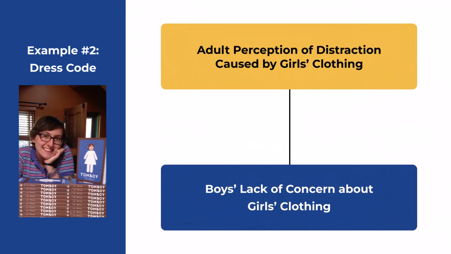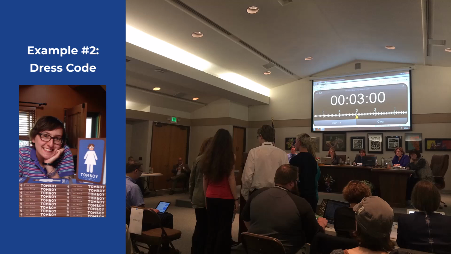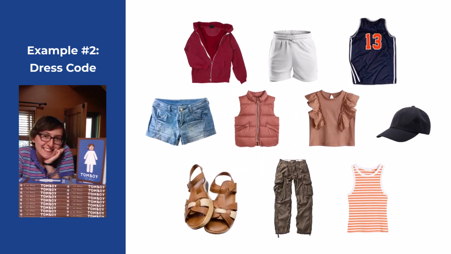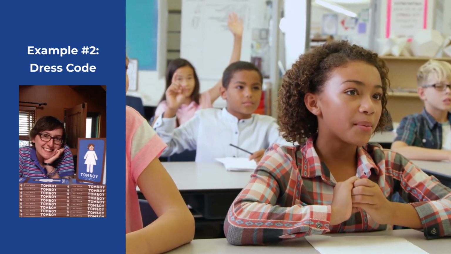The survey revealed a significant disconnect between adult perceptions of distraction caused by girls' clothing and the boys' lack of concern about it. After synthesizing the survey results, the students presented their findings to the staff, student council, and school leaders. They concluded that the dress code perpetuated the sexualization of young women and unfairly policed their clothing choices. With support from peers, faculty, and the student council, the students began researching other schools' policies to develop a more equitable dress guideline.